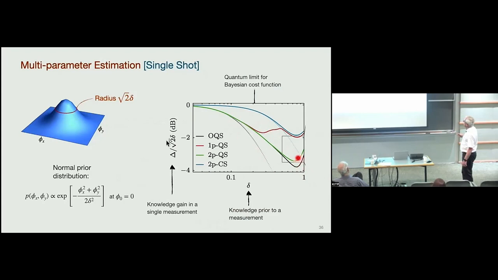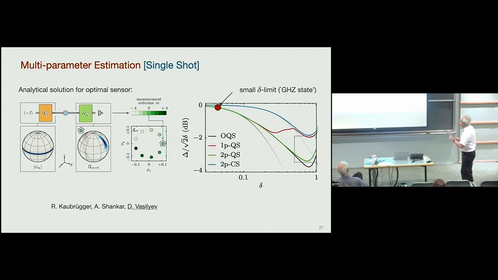But let me just add one more story, namely you can look at, again, the interpretation of all of these input and output states. What you find if I take a very small prior width over here is, for example, that the input state has the form of just a little band around the equator, and what the magnetic field does is sort of tilt it like that. And then you find that the optimal measurements over here are these kind of contour lines that you can see over here.